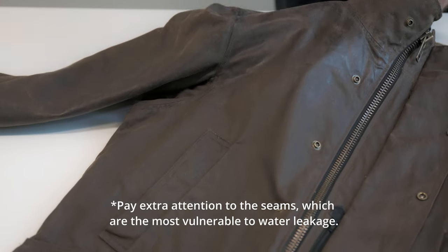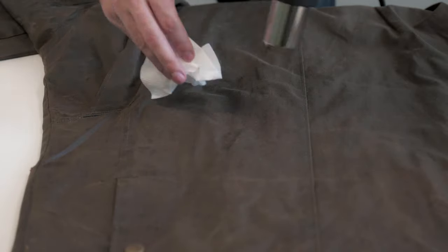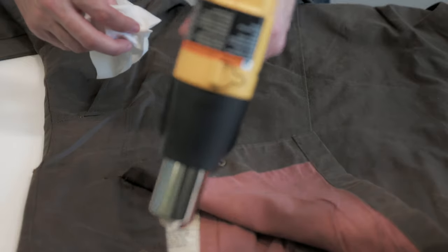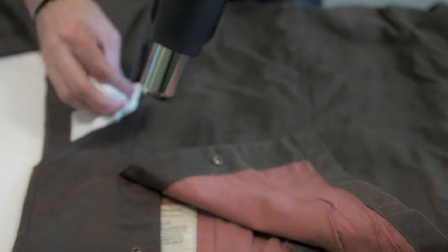If those are nice and sealed, you're not gonna get the water coming in and ruining your afternoon. And see, already, because I didn't apply a huge amount to this area, there's not much in the way of excess that needs to be blotted. It all pretty much just soaks right in. So again, less is more. Less is more with this wax. You can always apply more if you need to, but you probably won't need to.